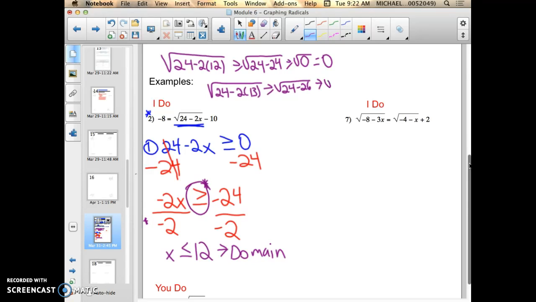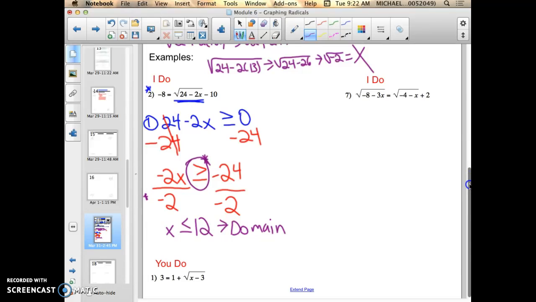Which equals the square root of -2, which can't happen. Alright? So if x was bigger than 12, even 12.1, technically it would be a -0.2 then. Anything bigger than 12 would break the domain. This is why x has to be less than or equal to 12 in this situation. Because if I put something bigger than 12 into x, you would be taking the square root of a negative, which doesn't work. Alright? One more example, then I'm going to have you try it on your own.